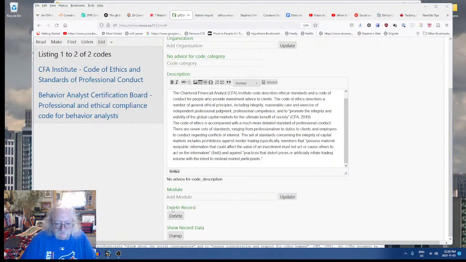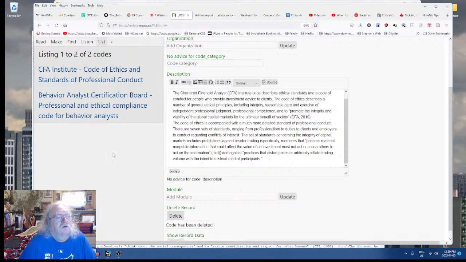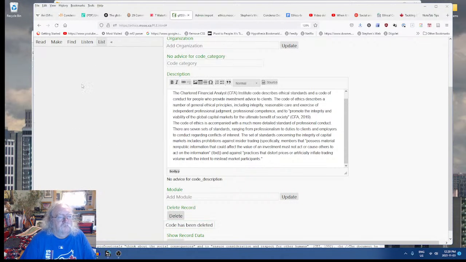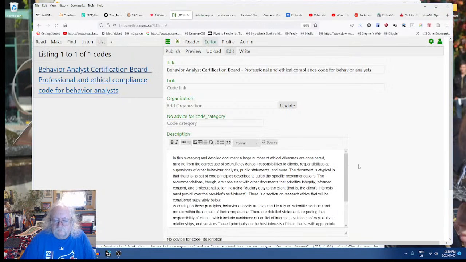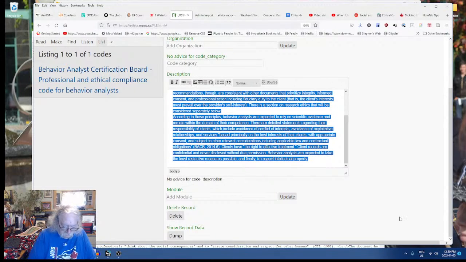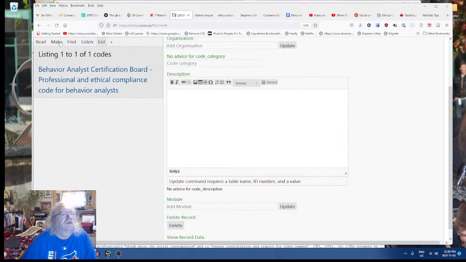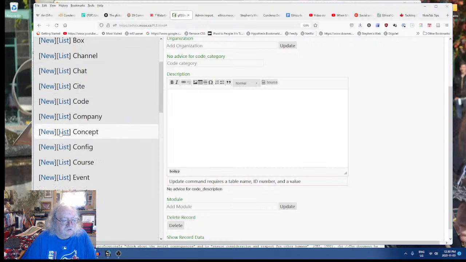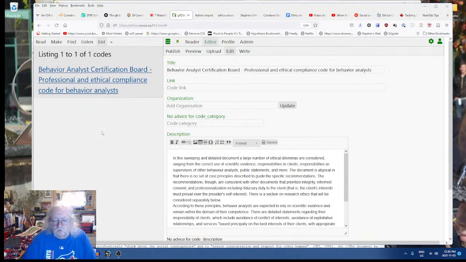Wow, that's a strange one. Just a strange one. Delete record. Are you sure? Yes, I am sure. And the last one. What if I just remove this entire description? Is that going to change? List code. Nope.